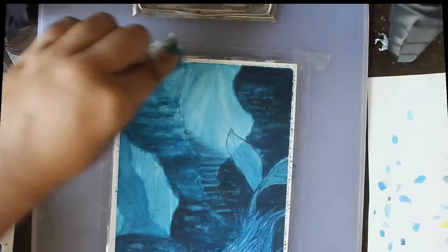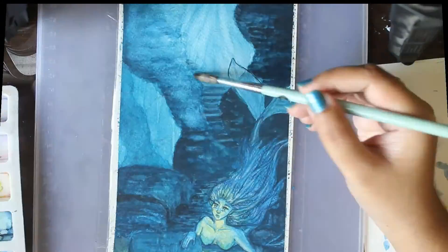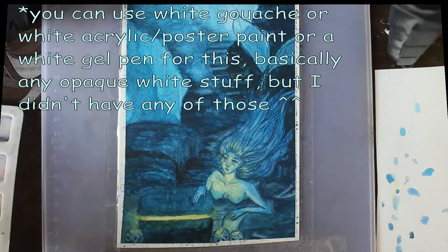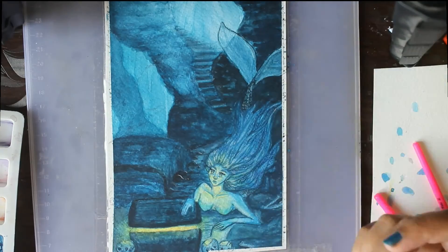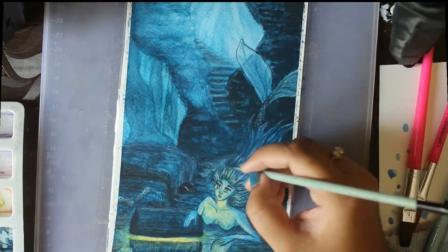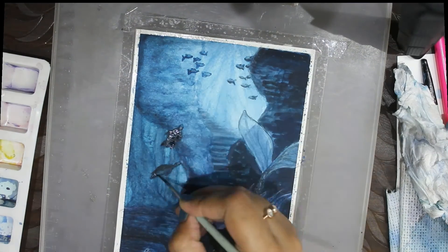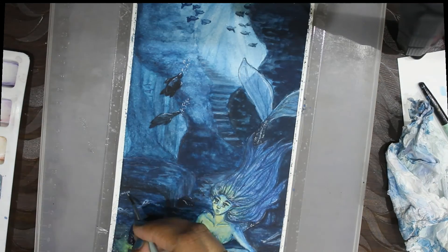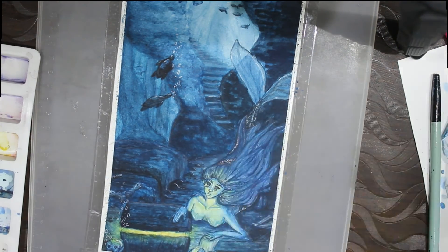With the smallest brush I own, I'm going ahead and adding some linework, and I'll also add some fun details like turtles, fishes, and fish skeletons on the rocks. For adding highlights, I'm going in with my white Brustro watercolor paint. The watercolors I used are the Camel Artist's watercolors, and the white is from the Brustro watercolor set — it lays down quite opaque with enough layering. I added bubbles and other highlights with the white paint. I also lifted up some details using a damp tissue paper, which is a lifting technique I use quite often.